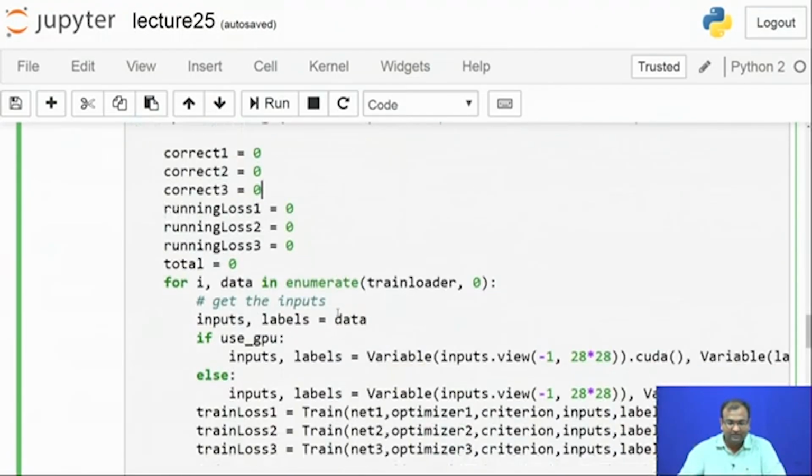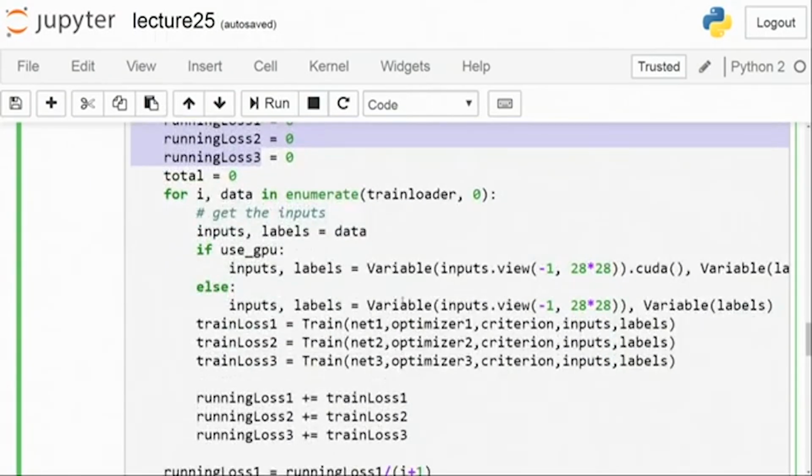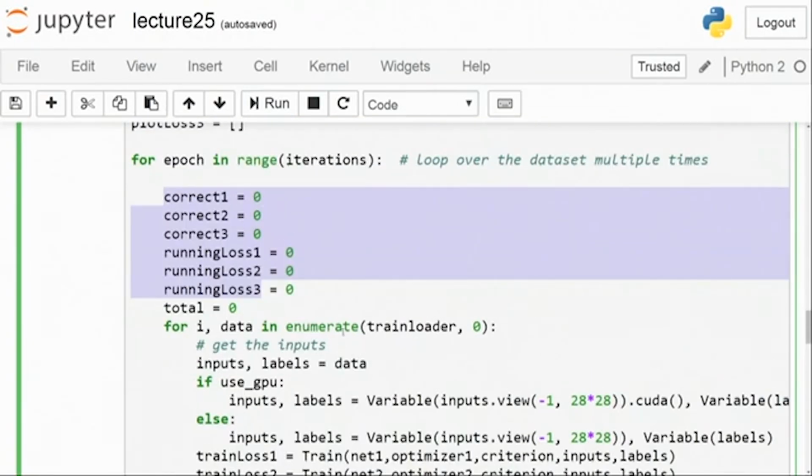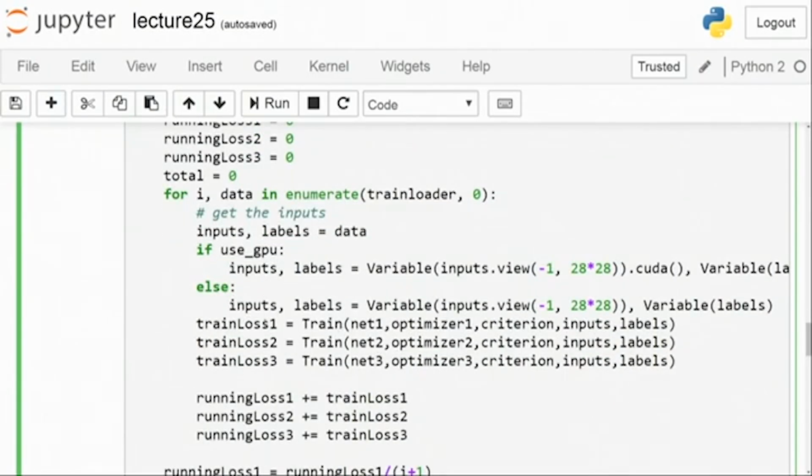So now within my epoch, since there are 3 networks and I need to compute the number of corrects and the loss, I initialize these variables within every single epoch. Within an epoch, it is going to load in batches. My batches over here have a batch size of 100, because that is what we figured out as the optimal way of training a network. And then it starts its own function.